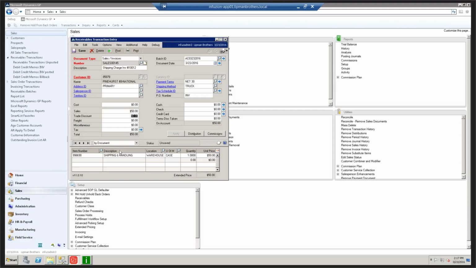Now, I just want to point out that this companion window was an add-on by Microsoft for our solution. And it is not tied to this window, dollar-wise, I should say. So just be careful. There is nothing stopping me from coming up here and fat fingering this to make it $60. This below window will still stay at $50. So it sounds like that won't really be an issue for you guys. If you do everything at one case, it'll be really easy for you to keep track of that. But just make sure that your totals in both of these windows match.